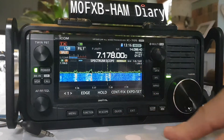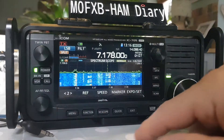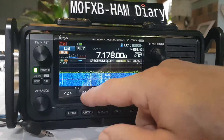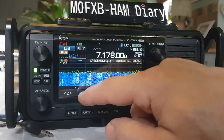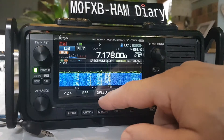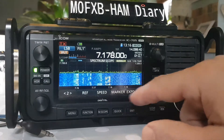There's another thing we can do when we're in menu number two. In menu number one, this is what you'd normally see. If we go to menu number two, we've got a selection here called REF. Tap it and you can speed up the waterfall — slow, medium, fast — and we can put a marker in as well.